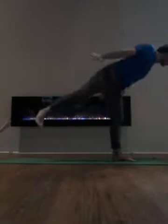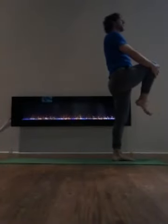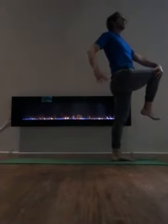Release the binds, come up to standing with that left knee in for a squeeze. Interlace fingers right below the kneecap. We're going to come into our first deep twist. So we're going to stay balanced. Our right hand will come to the outside edge of the left thigh.